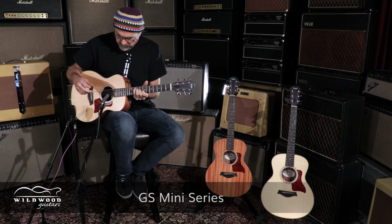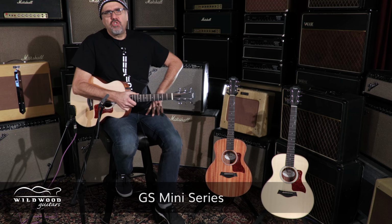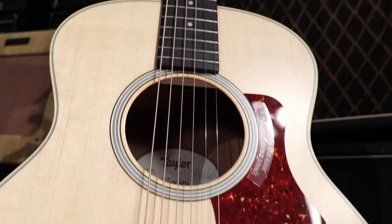I like it. It's a cool little guitar. It's a Taylor. It's part of the GS Mini series. This is the GS Mini I'm holding in my very hands. Nice little guitar. It's got a pretty big sound for a small-bodied instrument.